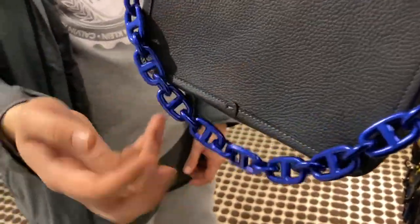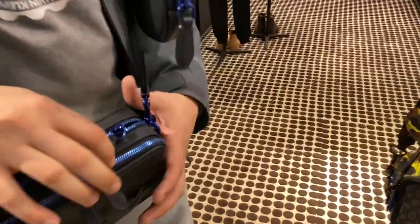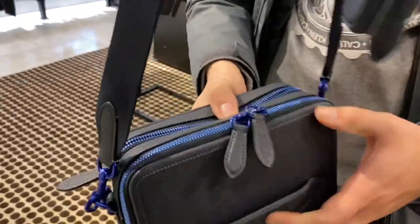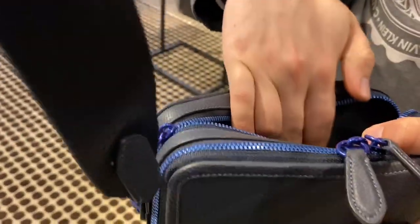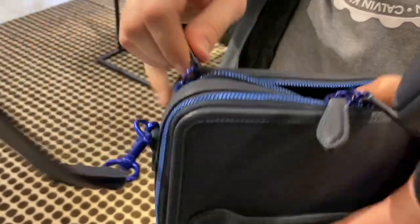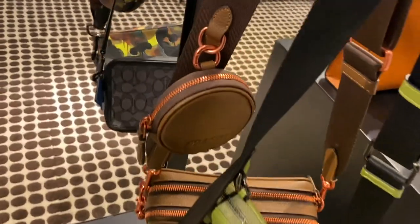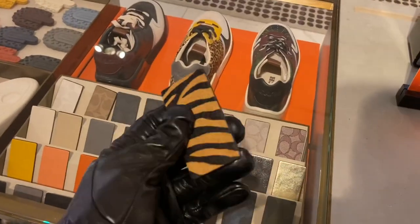This lightning electric blue metal, it's not thick metal like the other Beat crossbody chains are, but I love the blue color. I am obsessed. I do believe this bag was $295, but ma'am, I would do anything to get my hands on that blue chain, except for buying that whole ass bag.